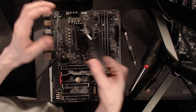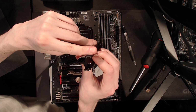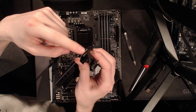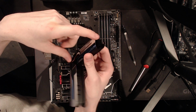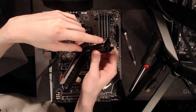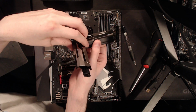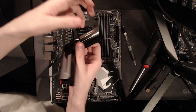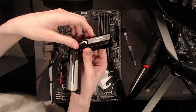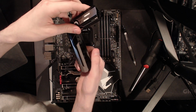Though I really hope that when I pull the covers off of the VRM heatsink, if I see a major temperature difference, I'm going to be really, really disappointed. Then on the flip side, as long as the VRM isn't overheating, I guess do whatever, because that's kind of how we got to this situation where most VRM heatsinks are modern art pieces rather than actual heatsinks.